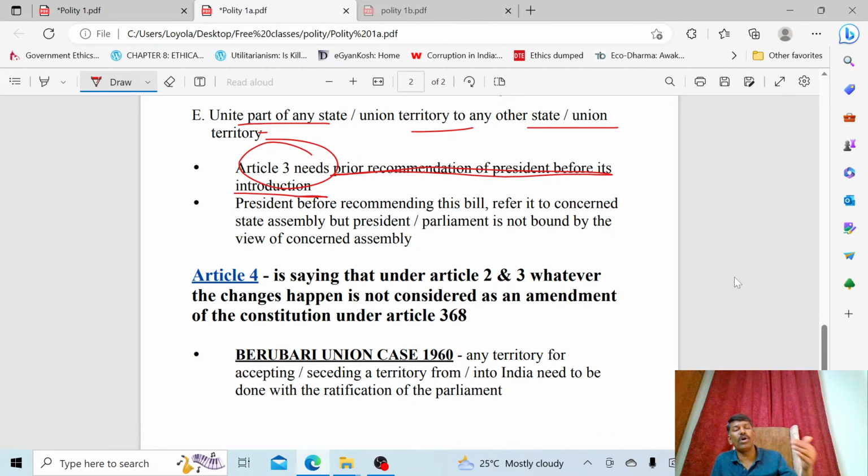So this is the way the processes regarding reorganization keep happening. Under Articles 1 to 4, we have the principles regarding reorganization of states. But sometimes some extra information is there in a lot of guides, but not in textbooks. In any textbook, they don't have this kind of information. But questions, the majority of the time, come from standard textbooks like NCERT. Very rarely, some questions go out of that, and that is completely based on recent developments, current affairs or year-based classification.